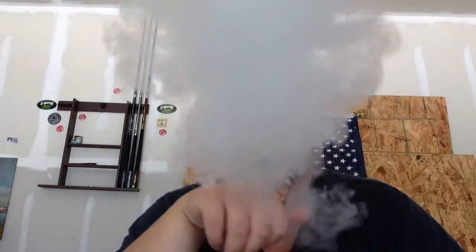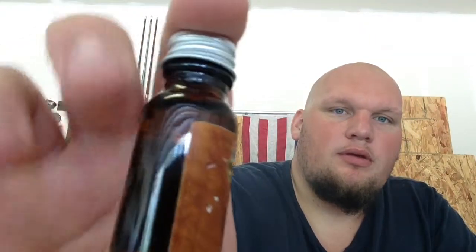I might throw the custard in one of the giveaways because I won't ever vape it — it's pretty much a whole bottle, just a little used to test it out. So that's it guys — overall on these two flavors, two thumbs up. Throat hit is not there, I'm not getting a throat hit, but it is what it is. Alright guys, I'm out.